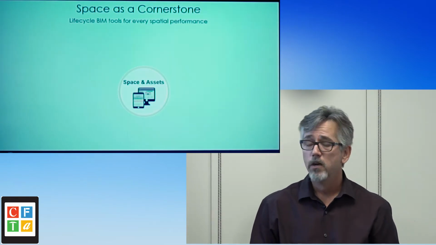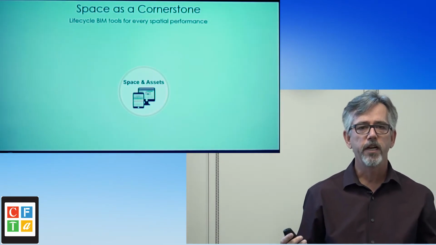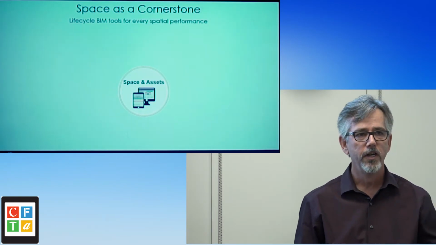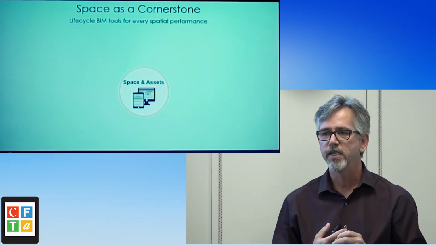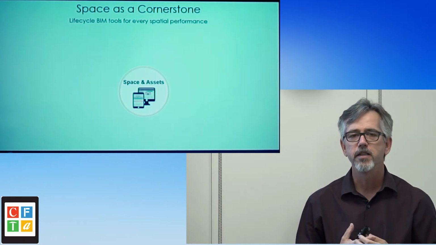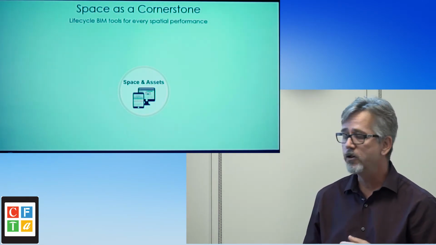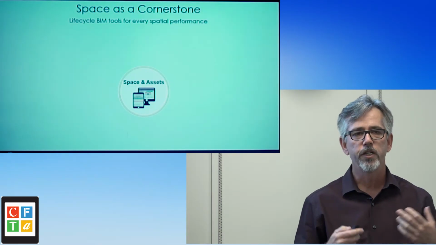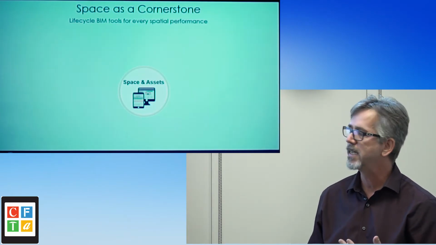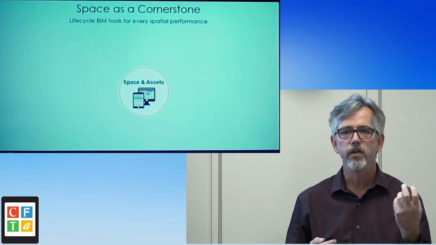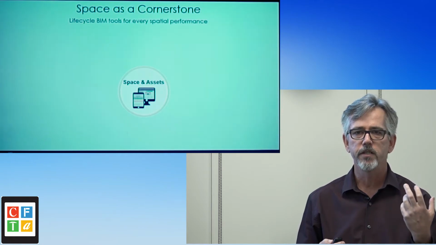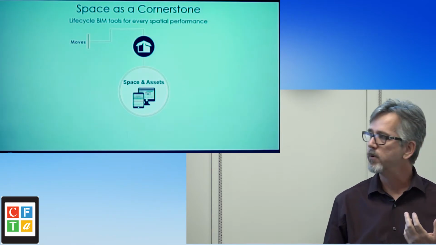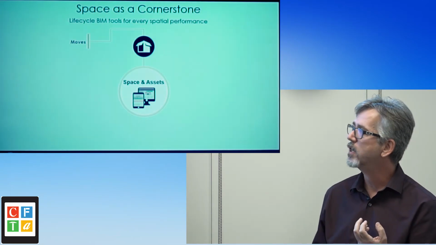All right, so as I was saying earlier, we really think of space as the cornerstone, the space coming out of those models, as I was showing earlier. It is there. That's not the best way to get the space out of your models unless you just want to try it and test it out. There are better ways. If you're using a system like an IWMS or a CAFM solution, you're able to really treat your space and assets as this cornerstone of the way you report on the efficiencies of the way your organization is running. So that's a cornerstone for being able to enable processes such as the moves that you have going on.